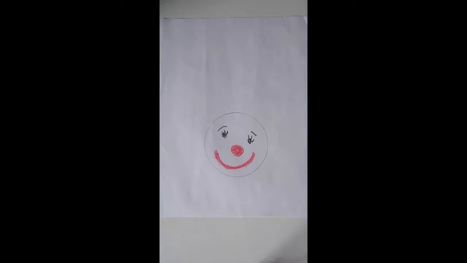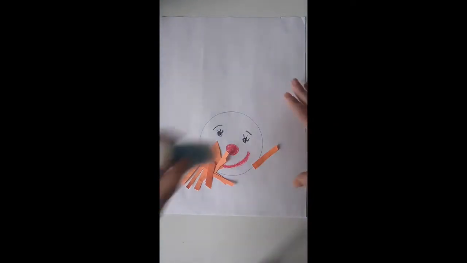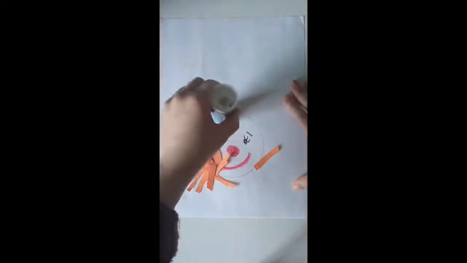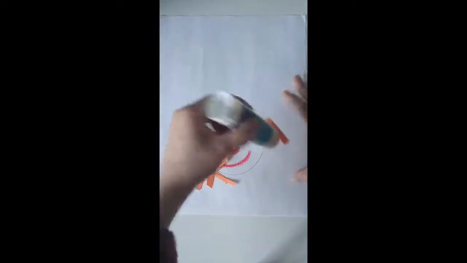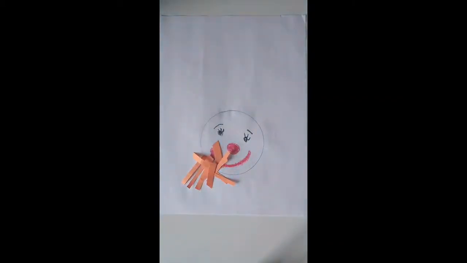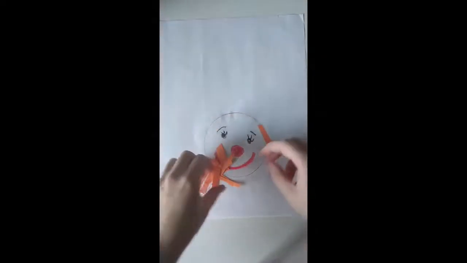And next, we're going to make some hair, and we can use orange construction paper, and cut it into small strips, kind of like this. And then we're going to use glue stick, and try and just put some glue on top of his head, and try and see how we can arrange it.